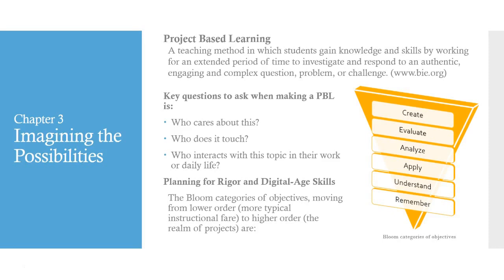Just as you have considered the big ideas of the subjects you want students to understand, you also need to imagine how the project will help them develop important skills, attitudes, and habits of mind. The Bloom categories of objectives on the left move from lower order to higher order: remember, understand, apply, analyze, evaluate, and create. Although all have their place, the last three are particularly relevant to project-based learning.